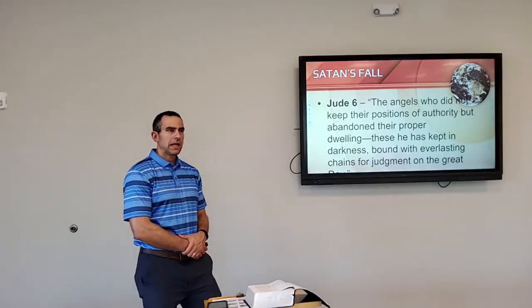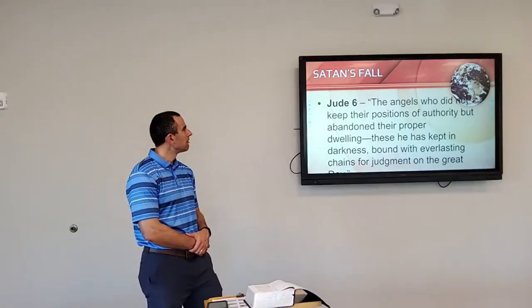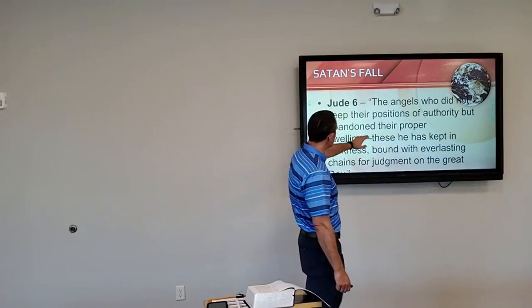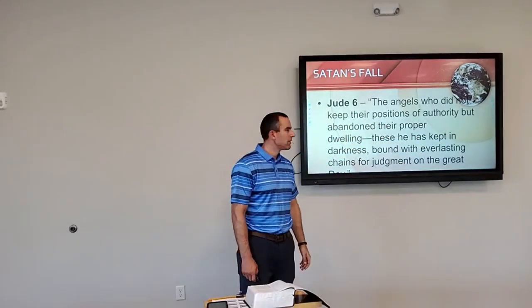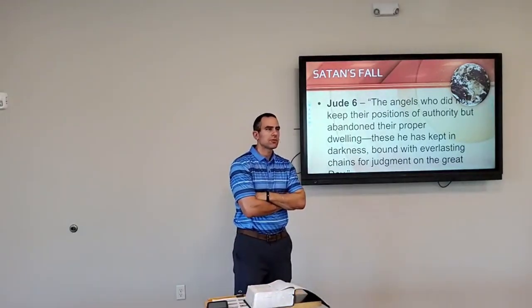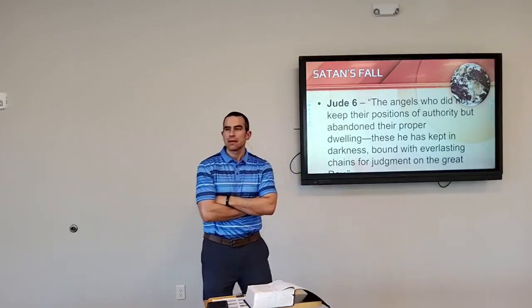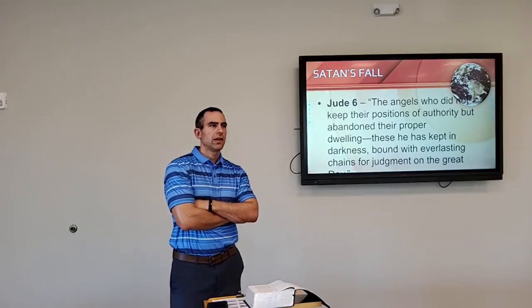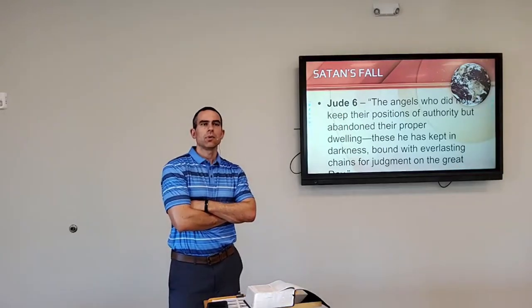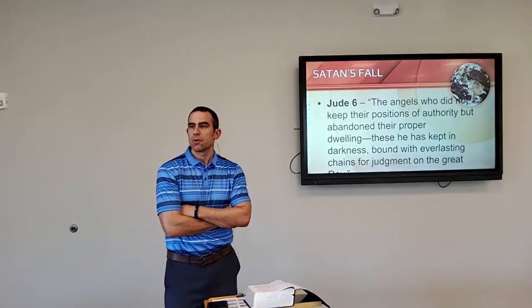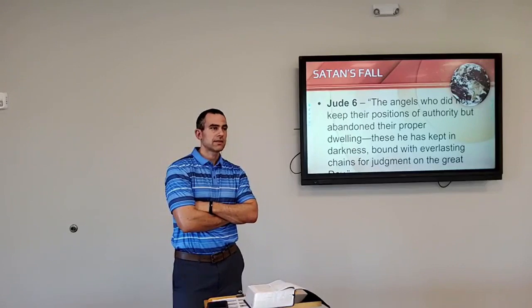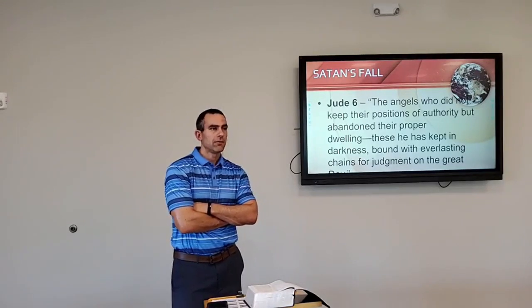What was involved in what the angels did that was wrong? Well, it has something to do with authority. And it has something to do with they weren't happy with their proper dwelling or their proper position. And so this is where we get the idea, and again, the Bible doesn't spell it out quite the way we'd expect it to, that somehow the devil and other angels, they were all good angels, but they rebelled against God in some way. They weren't content with what God had given to them and what God had made them. And when they rebelled against God, God expelled them from heaven and sent them to hell. And they're waiting in hell for the final judgment on the last day.